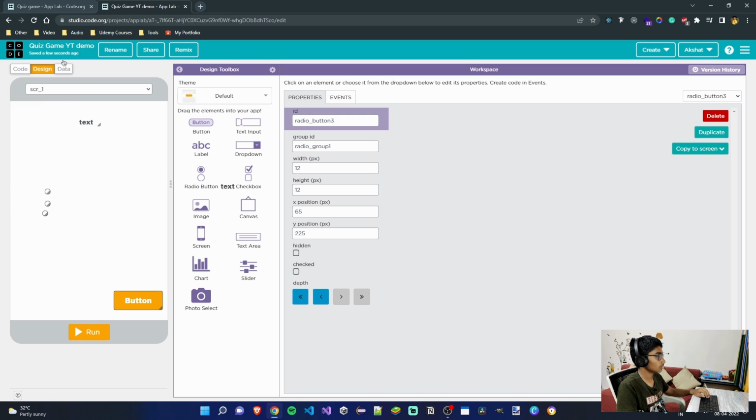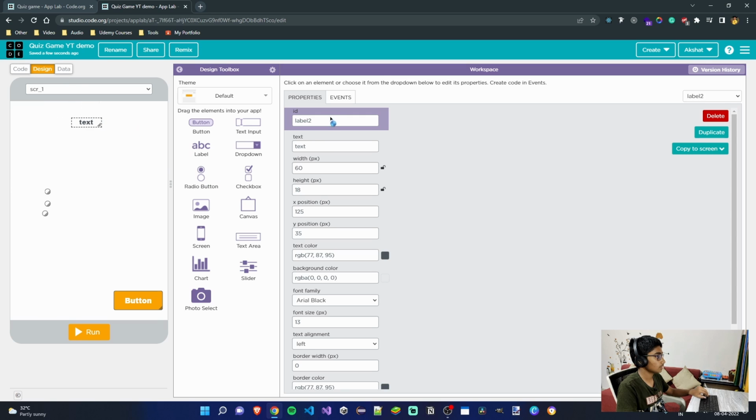Okay, and yeah, I'll drag in the labels later. So first, let's do the question. Label underscore question. The text, you can ask whatever question. So here for the question, let's just do, okay fine, let's do who discovered gravitational force.